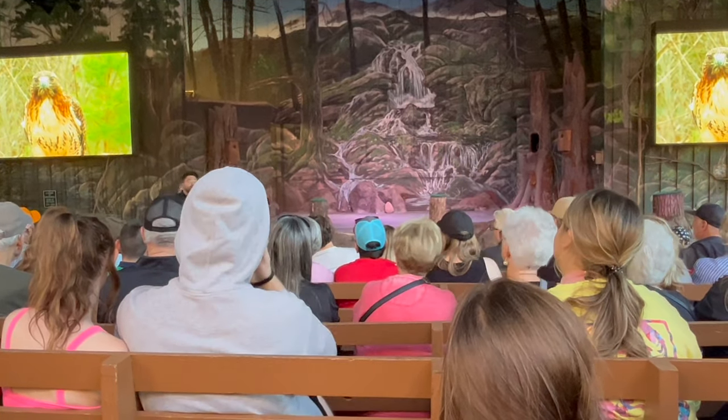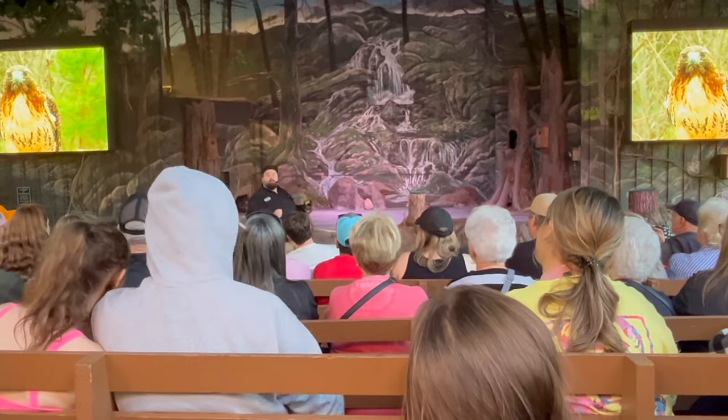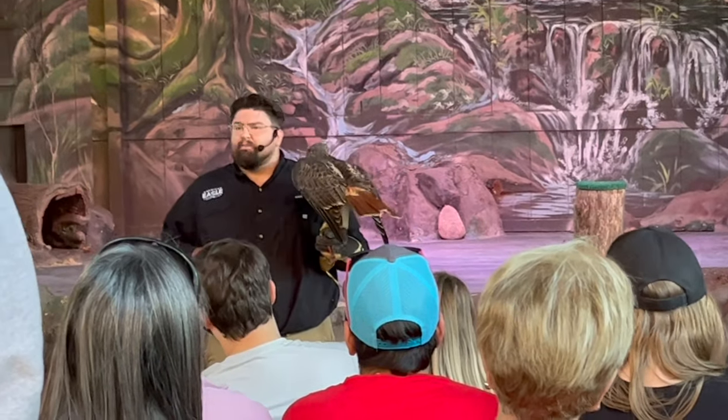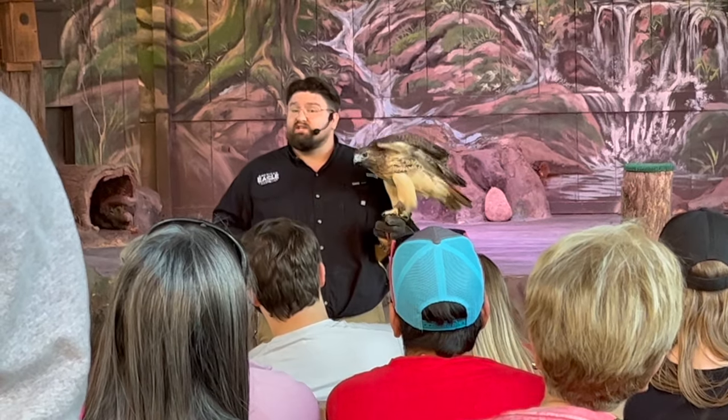Now, while we're talking about rats and mice, did you guys know that in one single year, one mother rat can give birth to over 200 babies? A lot of rats, right? And because of this high reproduction rate, we can begin to understand why rats and mice play such a pest species role for us humans.